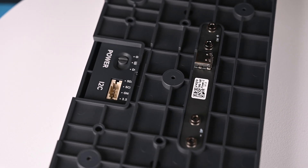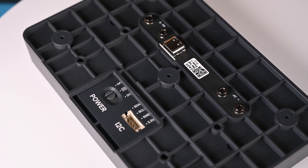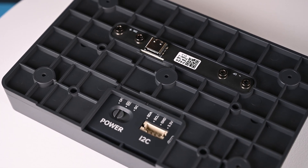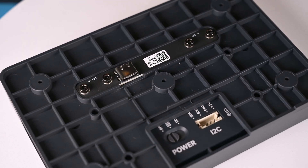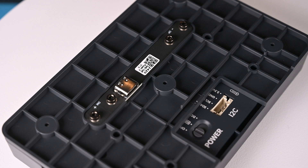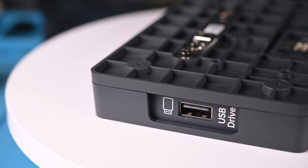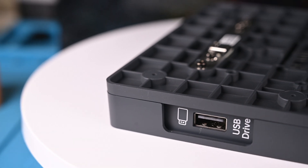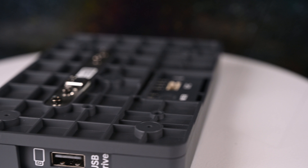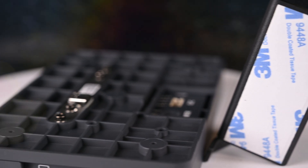The back of the screen has a magnetic mount attached to a USB-C connector. The mount and body are injection molded, and the magnets are incredibly strong. There's a connector for a temperature and humidity sensor next to a switch to change between OFF, battery power, or 5V DC. The side of the screen has a full-sized USB port for loading files from a flash drive. The kit also includes a strong metal mounting bracket with a strip of 3M double-sided adhesive. As is tradition with Big Tree Tech products, it also included a small rubber ducky.